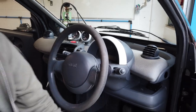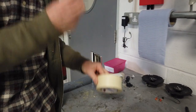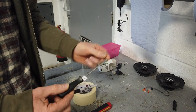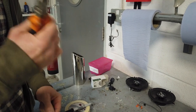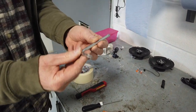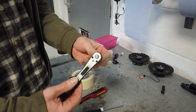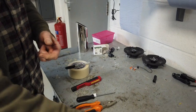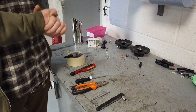Gary's got everything laid out beautifully. Let's go and have a look at what we've got. We have a pen and some masking tape - all will become clear - a torch so we can see, a Torx T30 for undoing some bolts, a T40 to get a bit more leverage when you're taking the bottom bolt off, and a little 10 millimeter socket for the battery.